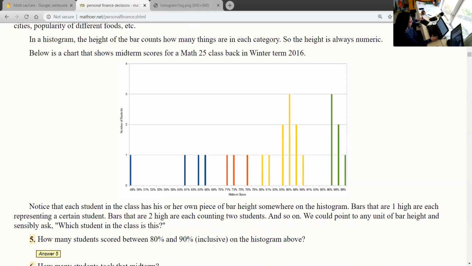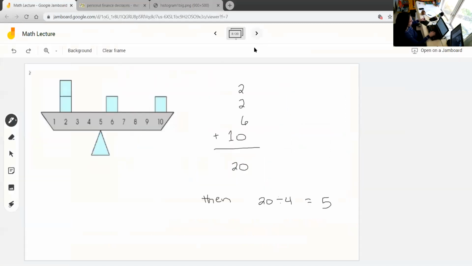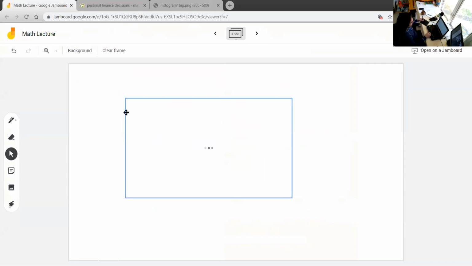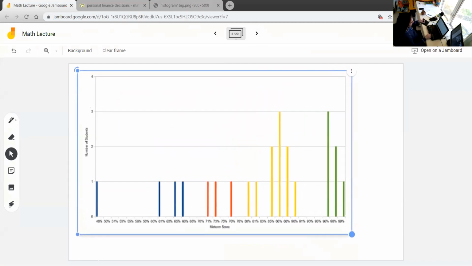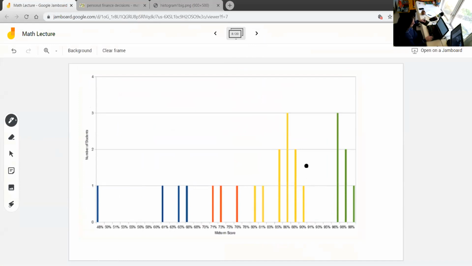So if I take this picture, I could, in theory, go back to my class list somehow and say, this score right here, that was whatever, Donna's score. And this score right here, that was somebody else's score, and so on. I don't want to leave Donna's name there, teasing her that she's in this class, right? This one is some other student. They got a 96. They were the third student to get a 96, and so on.